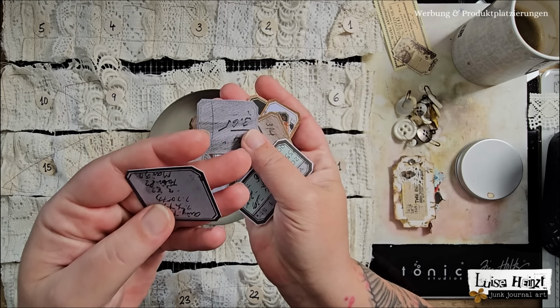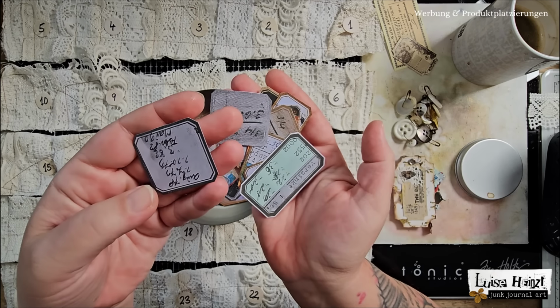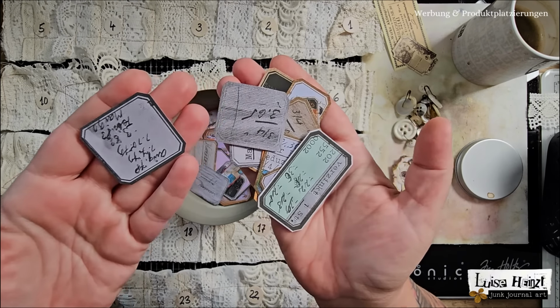Digitize, I think, is the right word. Digitalize, that is not a word, is it?